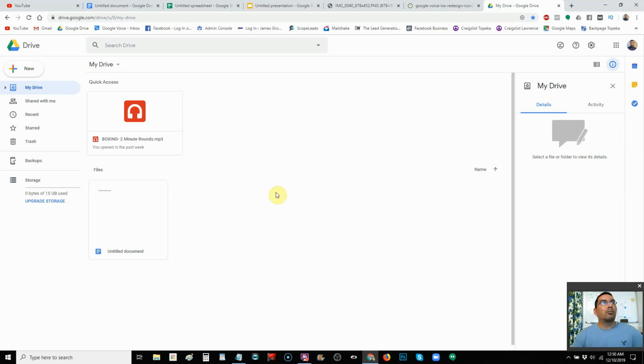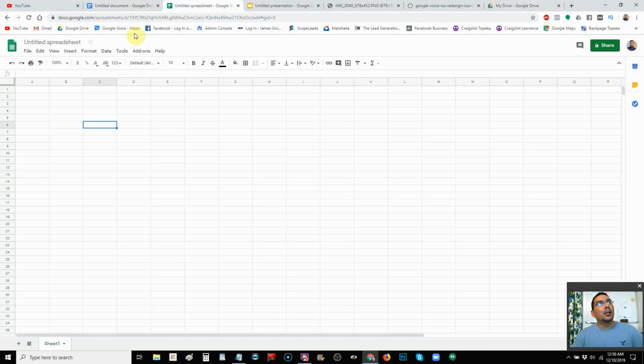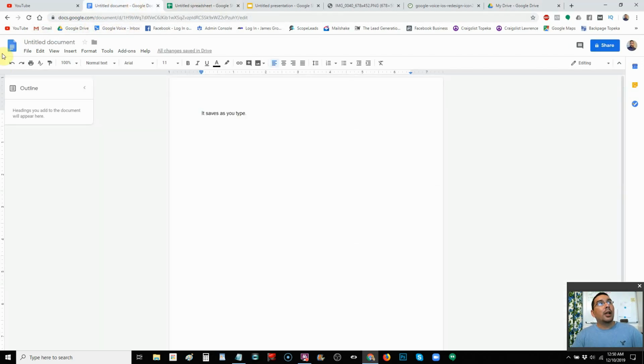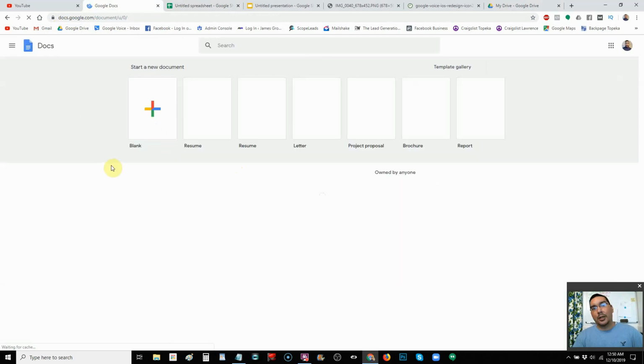It won't cost you anything but like 30 seconds to register. To get to Docs, you go to docs.google.com. And then when you're there, you can just click on the menu icon here on the left. Let me let this load up.